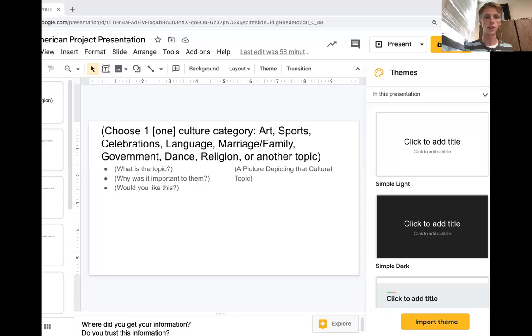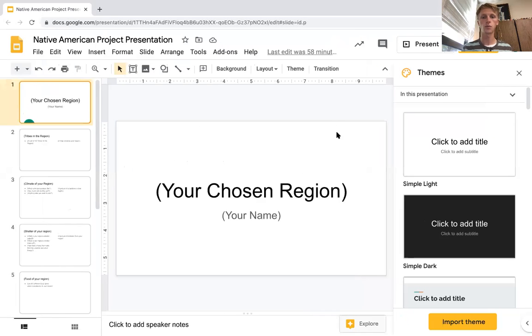Okay. So I want to take a little bit of time to explain what I want you to do for the Native American Project and show you how you're going to be able to do this. Let me share my screen real quick and show you the Native American Project here. You'll pull it up on Canvas under the external tool. You can make it full screen like this. You'll be able to choose one of the regions that you see in there.